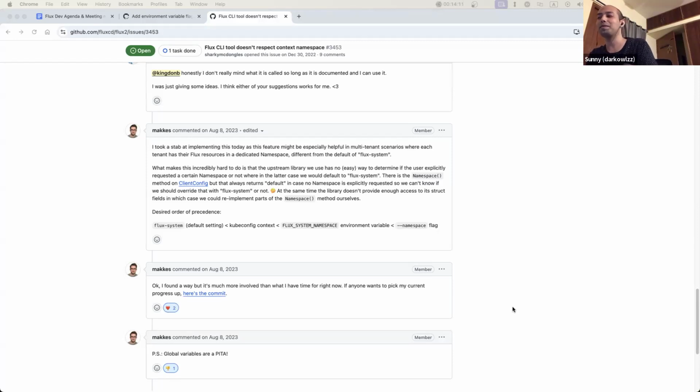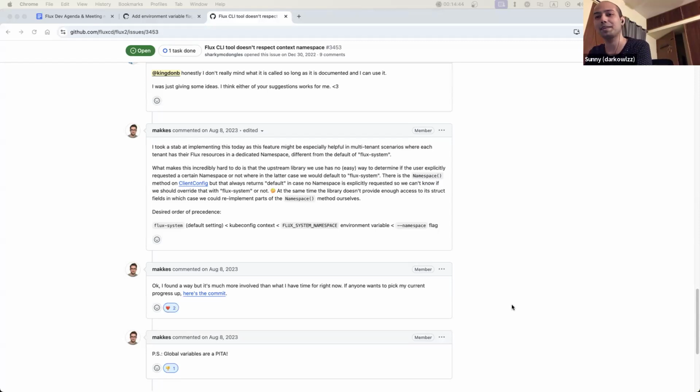So to me, the existence of this field is an explicit request to use this namespace instead of anything else. And adding another way to tell it to respect this seems redundant. The kubeconfig says that we should respect this, and then we have another layer of declaring the same thing using an environment variable. So maybe we don't need to do this.